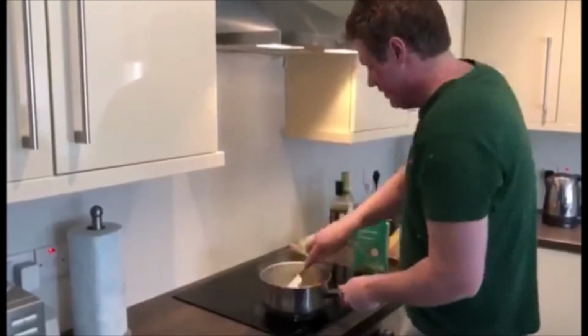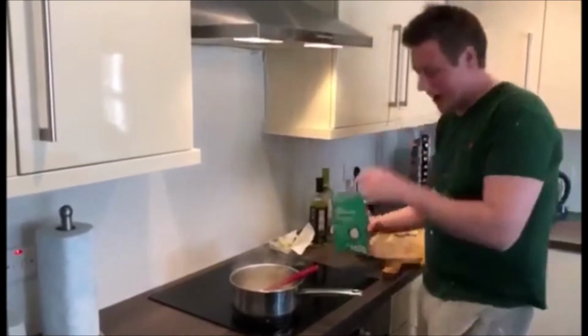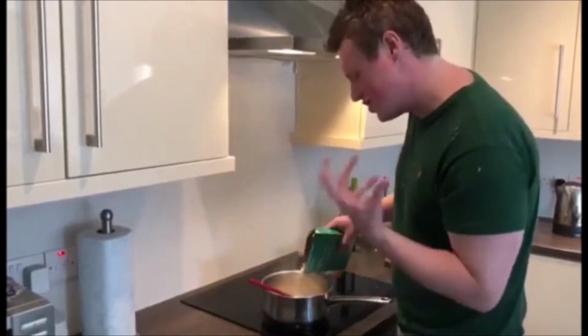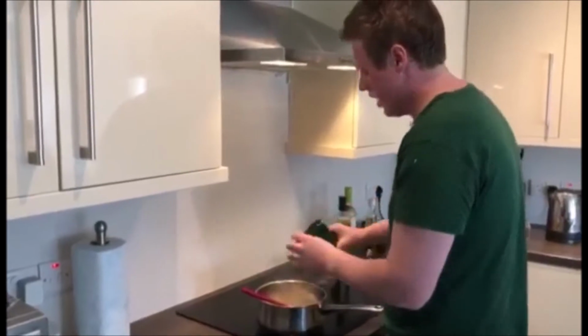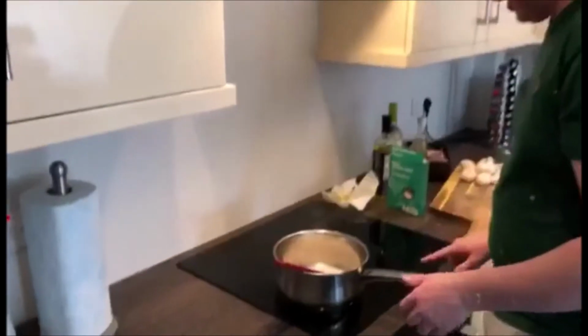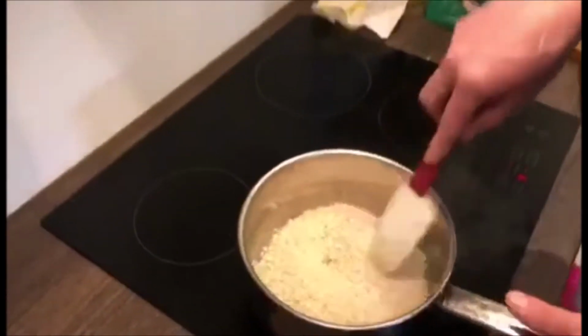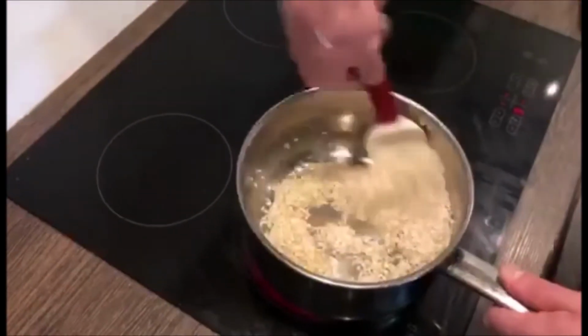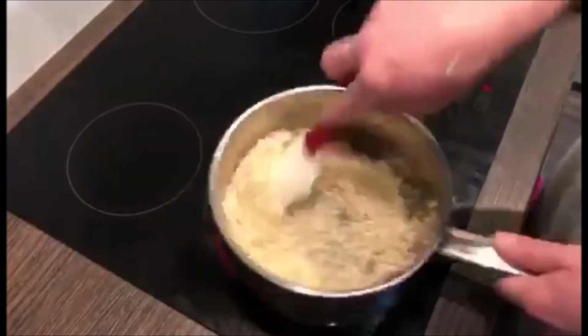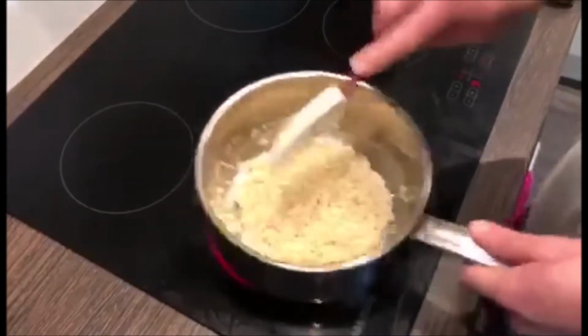Shallots in. Give them a minute. Going to add the rice now. So I'm cooking for 2. Going to add the mushrooms last because I don't want the mushrooms to turn to mush. So I'll add about 200 grams of rice there. Okay, I'm going to crank the temperature up here. So that's in your butter, in your shallots, right? We're nearly going to sweat the rice down. It's not sweating it, but I'm going to get that into the heat.